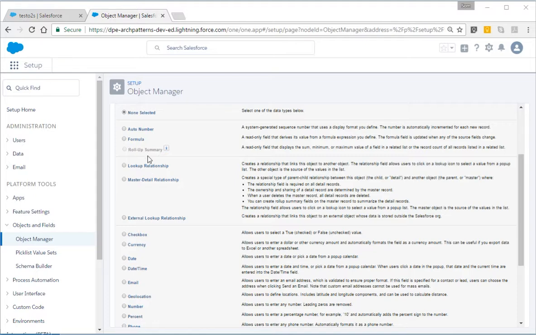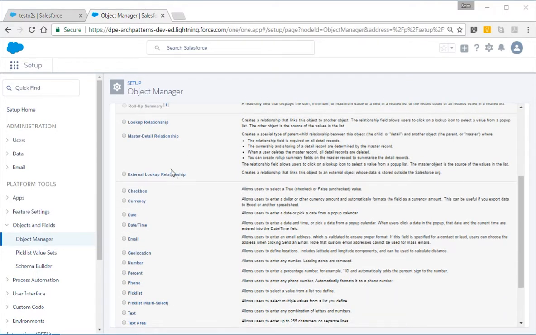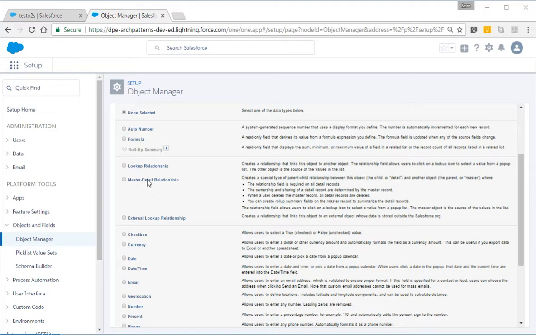And other type of fields or columns could be a lookup relationship. Let us say if the name of a states in Australia, it could have been a state, and the data for the states would come from the states table as a lookup, would be selected as it in a drop-down list.